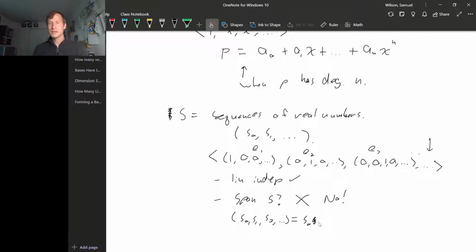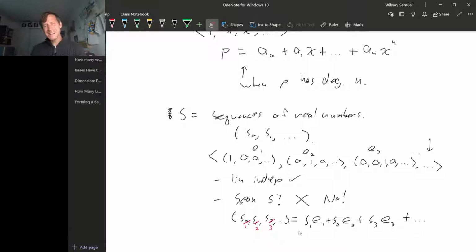S1 E1 plus S2 E2 plus S3 E3 and so on out to infinity? I have my entries offset by 1, which is a little inconvenient, so I'll call these S1, S2 and S3. The computer scientist in me that wanted to start with index 0 loses out this time. So it seems like this sequence should be equal to S1 E1 plus S2 E2 plus S3 E3 and so on out to infinity.